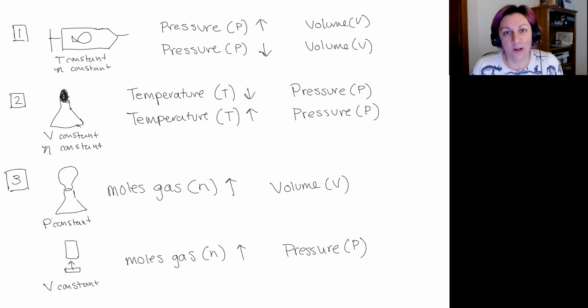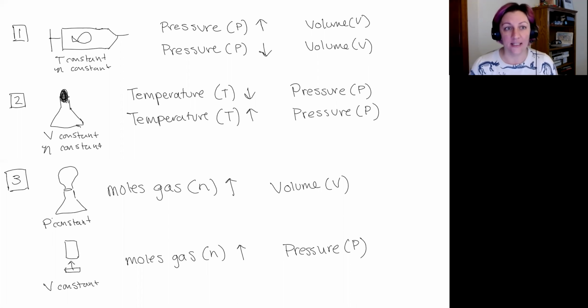I want to explore gas laws with a few demonstrations rather than just talk through them, because otherwise they're kind of boring. But when we actually see them and observe them, it makes a lot more sense. So I'm just going to show a few demonstrations, and they're going to be clips of videos that follow this video, and then we'll talk about them again after those clips.